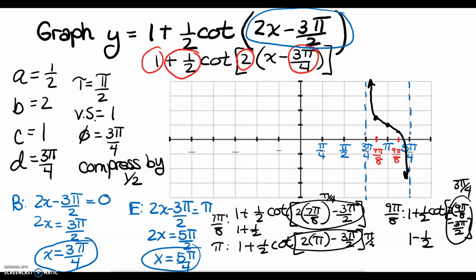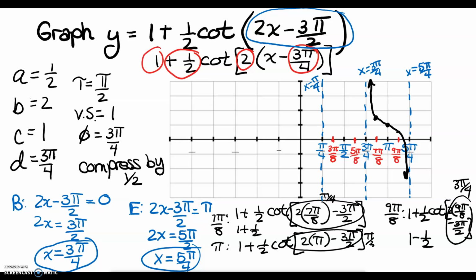So now let's go back and draw my nice asymptotes in and do another period if we have enough time. This is x equals 5 pi over 4. This is x equals 3 pi over 4. And this is x equals pi over 4. My middle marks here will be pi over 4 and, that's going to be 3 pi over 8. And this is going to be 5 pi over 8.